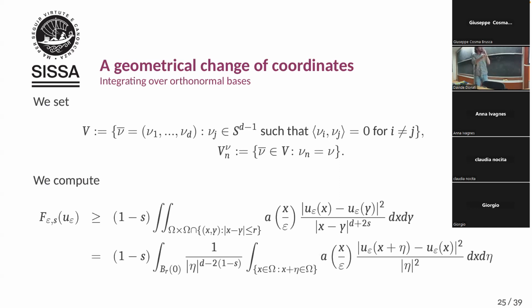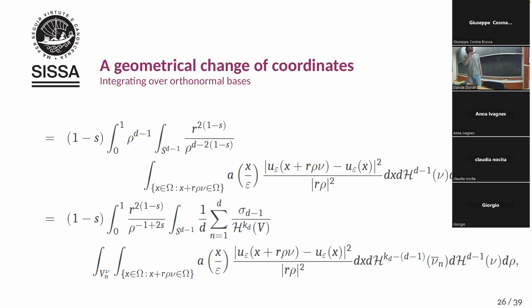So by plugging u epsilon back into F epsilon s, we recover this with the R that we mentioned before. And by a change of variable and, let's say, Fubini, we can split this integral in this way. And now we have taken outside the eta to the power that we don't like, so that here we have just a square. Good. Then we can, again, using the polar coordinates formula, split this as an integration first on the radius and then on the sphere.